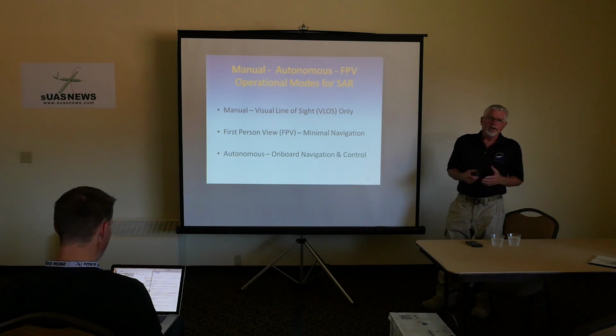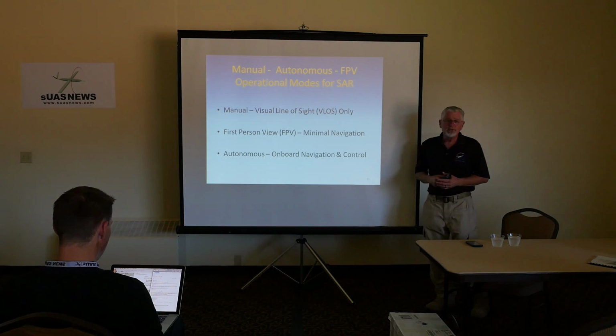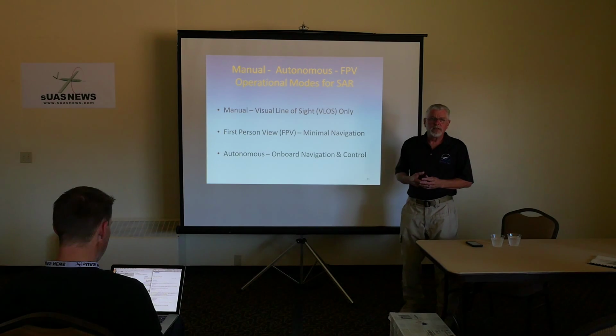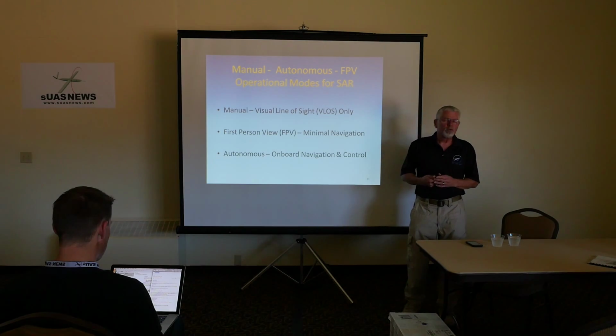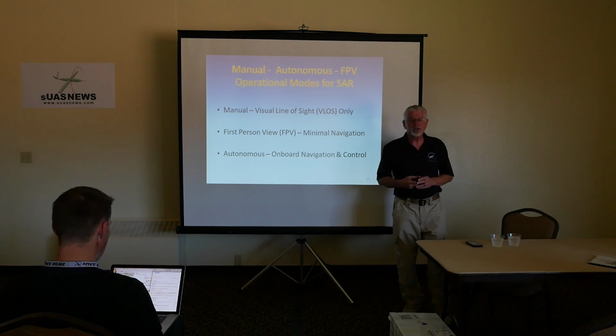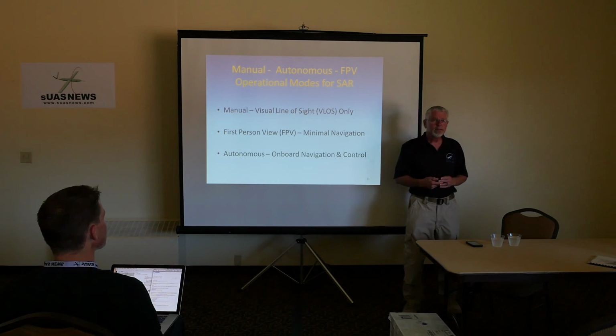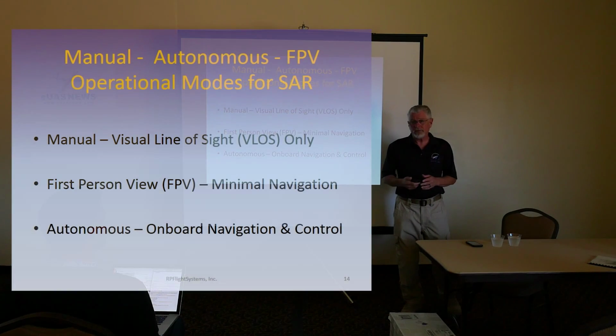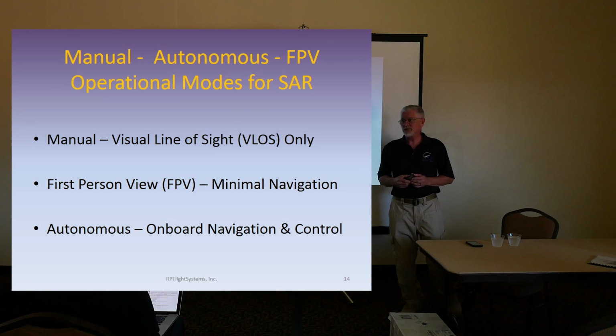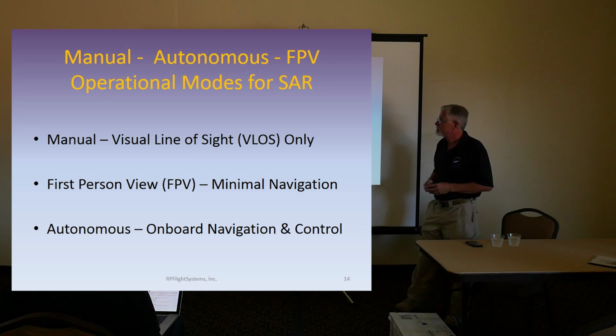What mode are you going to operate in? Manual, visual line of sight, that gives you a reasonable excuse that you will just fly an RC aircraft if you wanted to go that way. It's the most difficult. You have to have some time under your belt to determine your altitude correctly and be able to make sure you get 100% coverage.